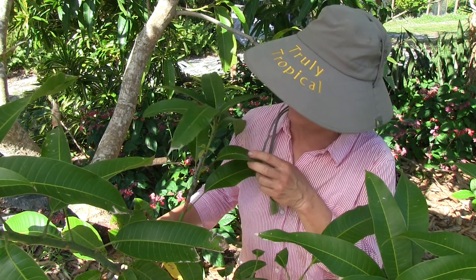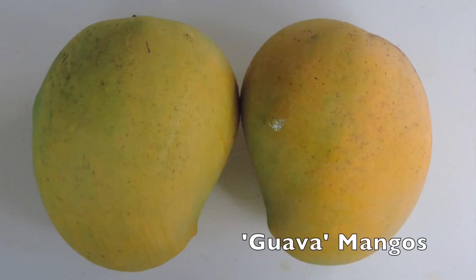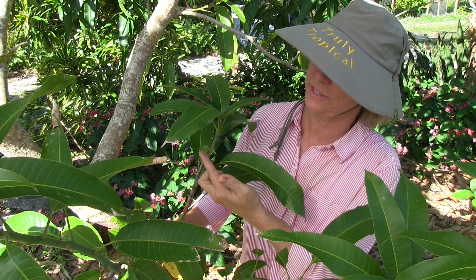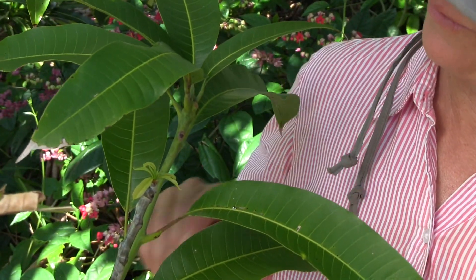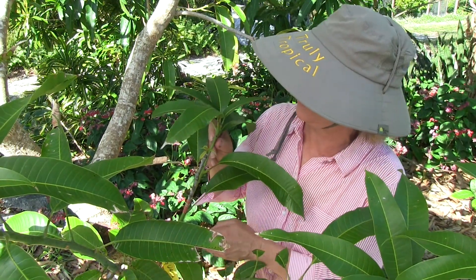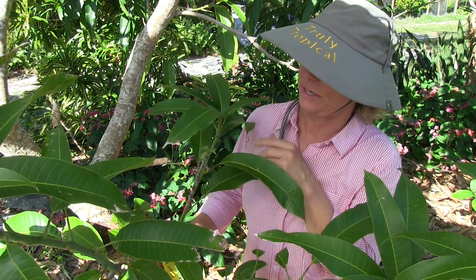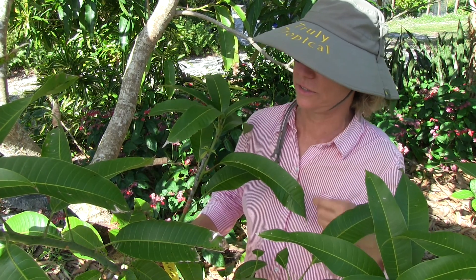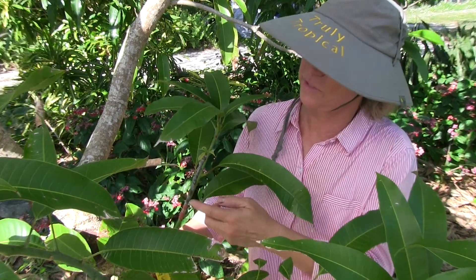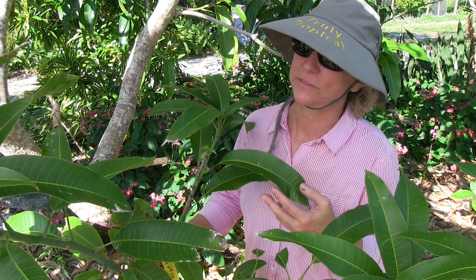Here's a checkup on the scion that Rick and Lisa sent us. They couldn't make the grafting workshop and sent me a scion of guava mango. Three weeks ago today I grafted it, and it is starting to leaf out — just the first little leaves. I'll leave everything as is, check that there are no buds sprouting where they shouldn't be, but this needs to grow a lot more before I cut back the base shoot. These leaves have to become full-sized and hardened off. Even though it was put on a week later than Sal's, it's showing growth, and Sal's is not — that's just due to the different type of graft.